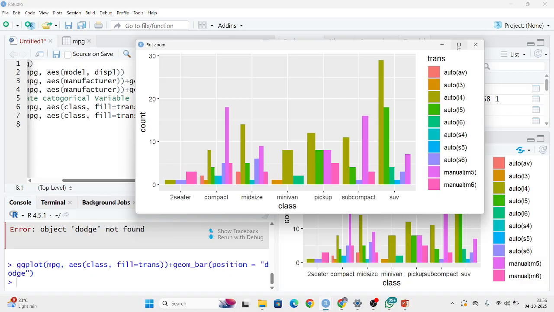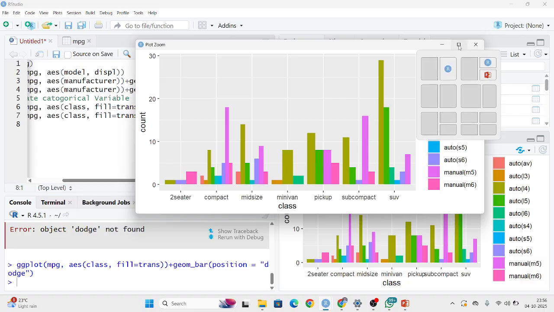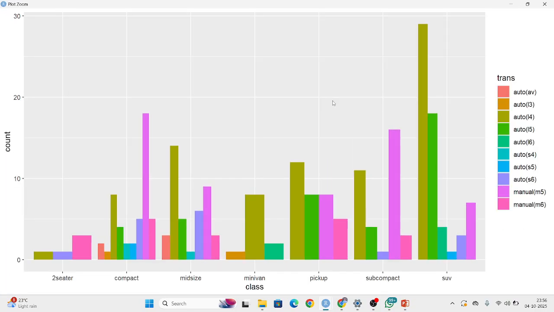So you can see this. This is the plot for two categorical variables where I am considering class as well as transmission. So in two-seater, can you see this color is showing auto L5, this color is showing auto S6, and this one is showing manual M6. So in two-seater only these three transmission forms are there.